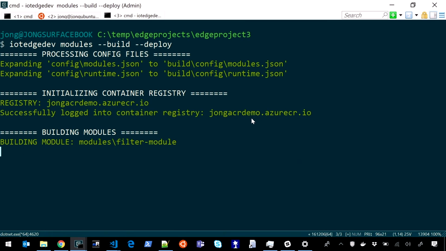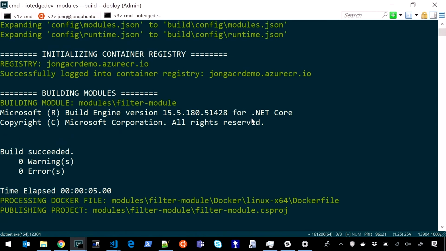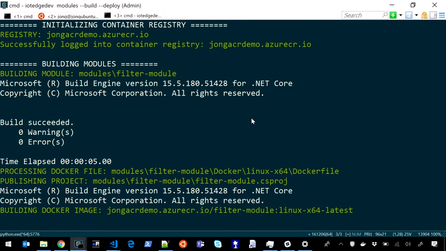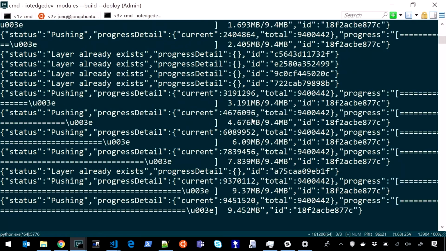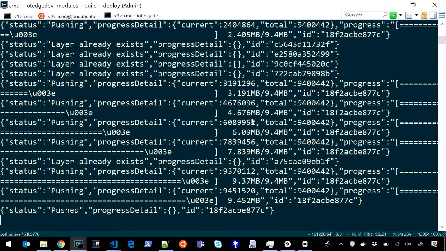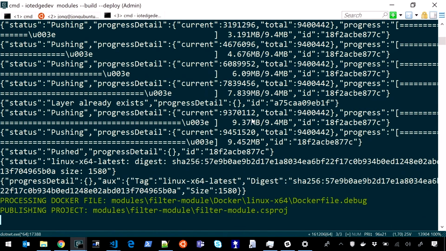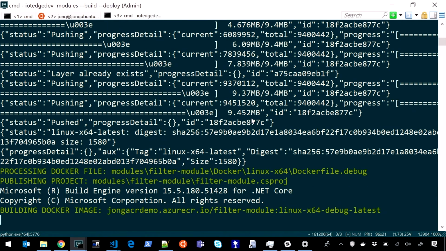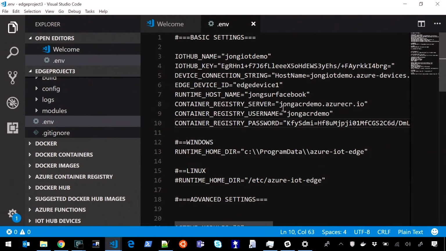So we're logging into the container registry, and we're building the modules. Are you running a local registry here or remote? This is a remote Azure container registry. Is it a valid scenario to run a local one while you're developing your modules, to shorten the time of deploying an image and so on? Absolutely. If you wanted to run locally, you would come here and change this to localhost 5000. Like that. And everything just works.